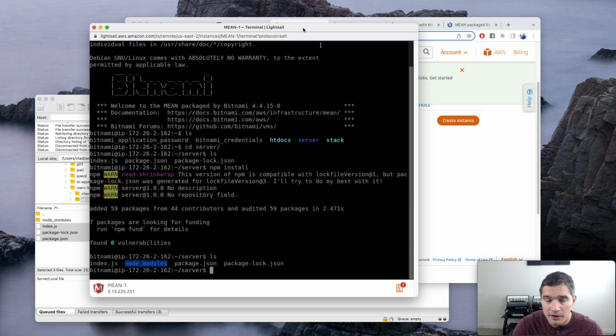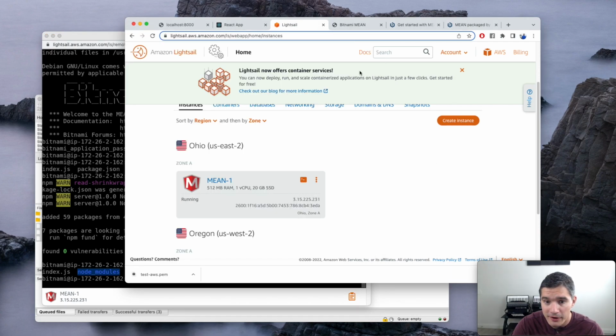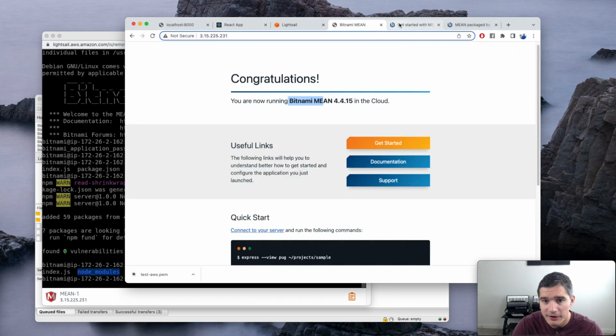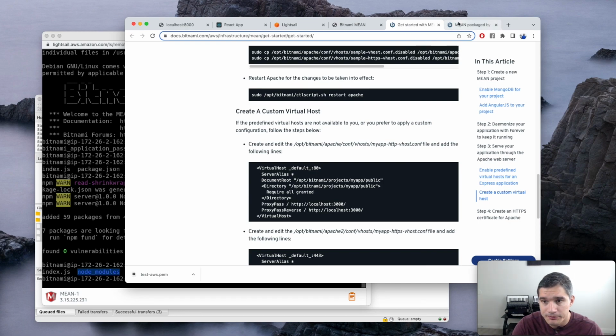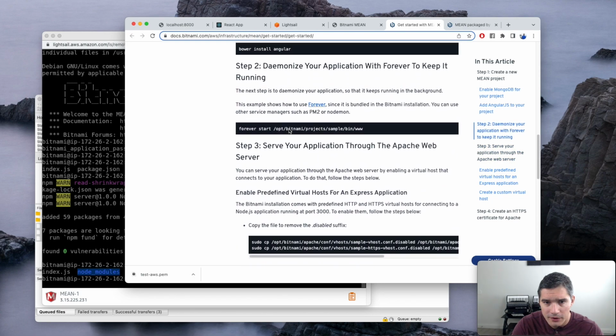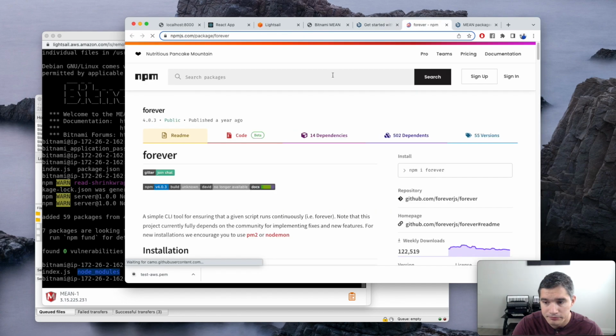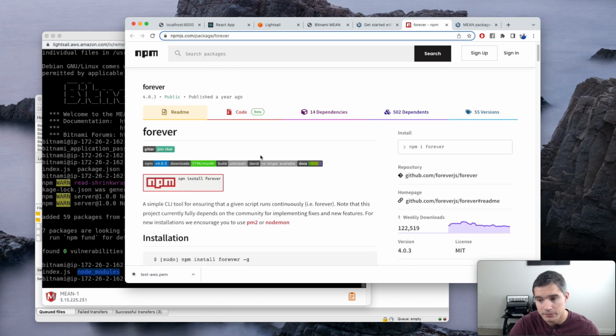And next we will start the server and run it as a process. And actually for this step, the documentation of the blueprint comes in handy. So in here it says daemonize your application with Forever to keep it running. So there's this utility that we can use for keeping a Node server running.